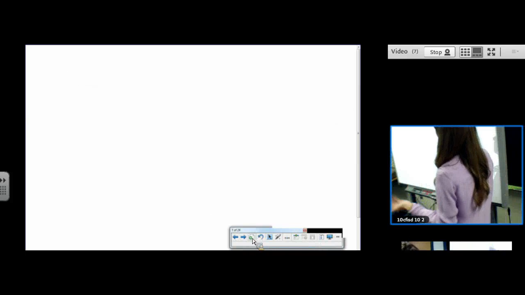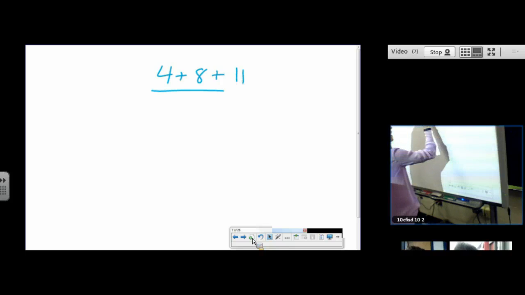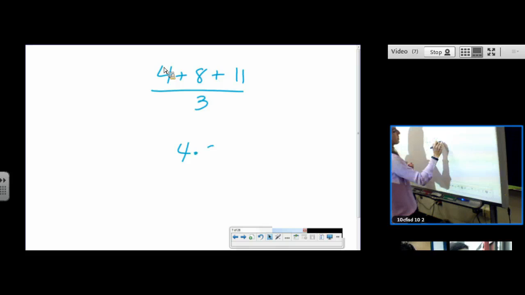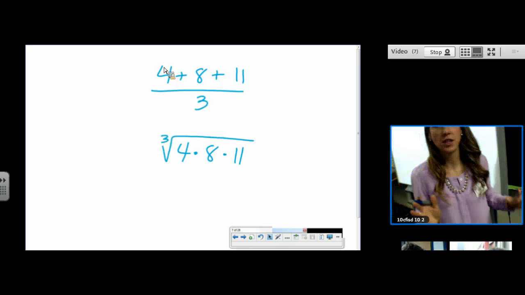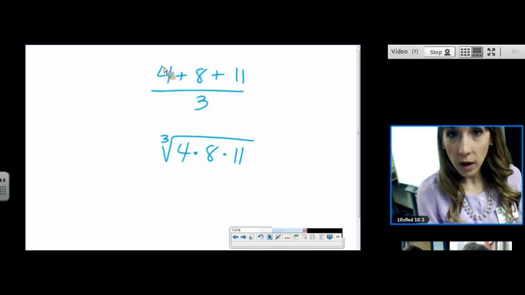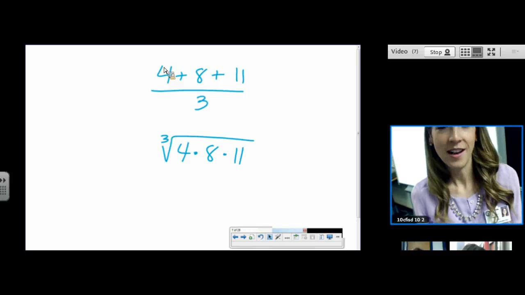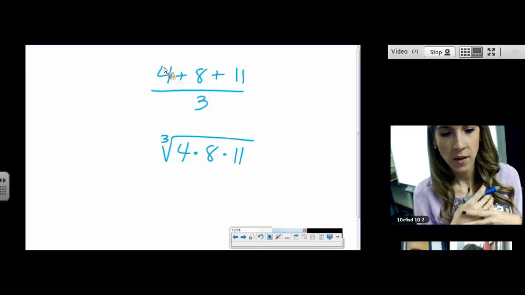Edriel asked, well, what if there's 3 numbers? Because in an arithmetic mean, if there's 3 numbers, you add them up and divide by 3. So in a geometric mean, if there's 3 numbers, which there never will be in this class, we're not going to go larger than 2 in this class, but yes, if there were 3 numbers in the real world, you would multiply them and cube root it. If there were 4 numbers, you would multiply them and fourth root it, so on and so forth.